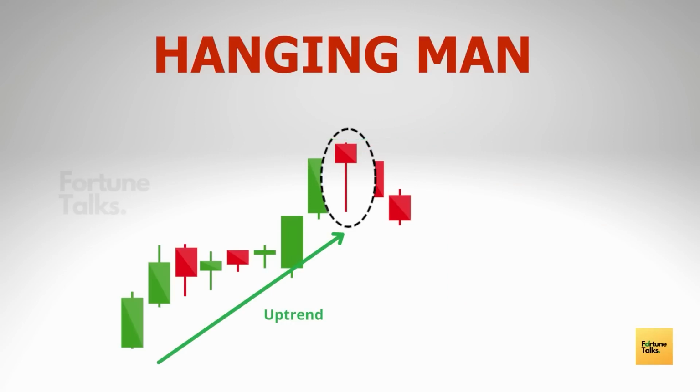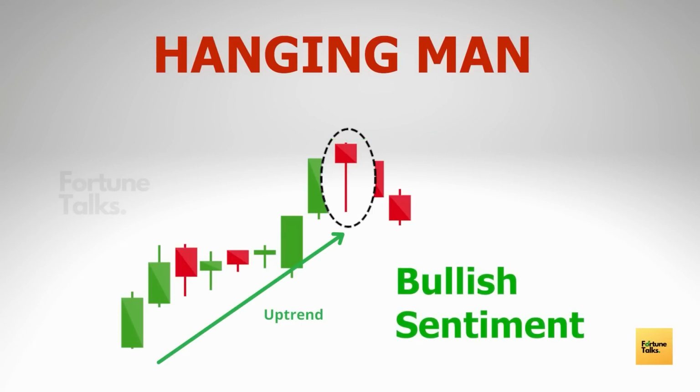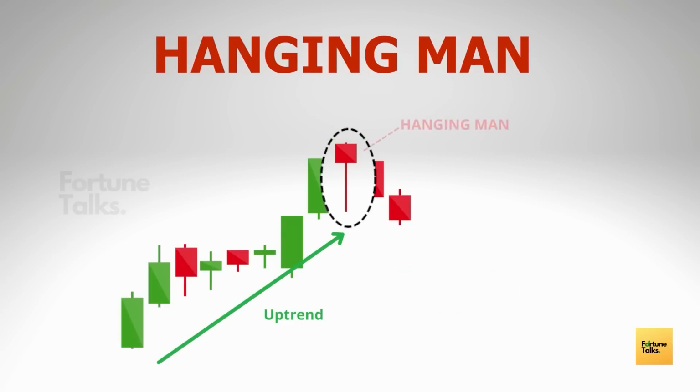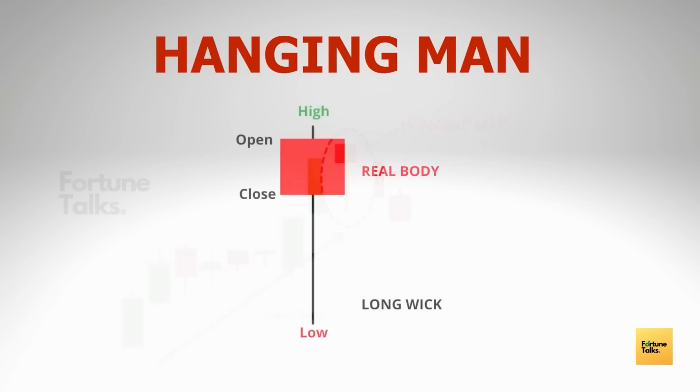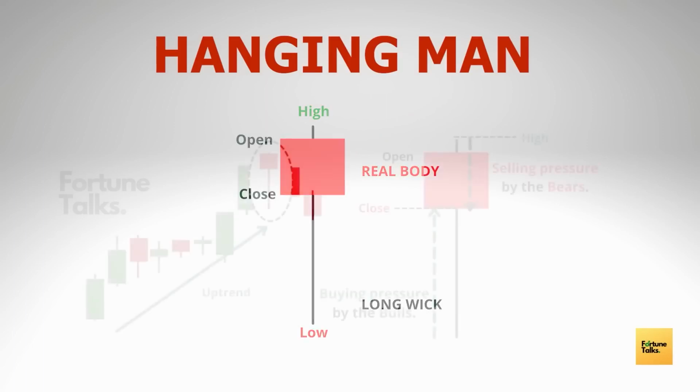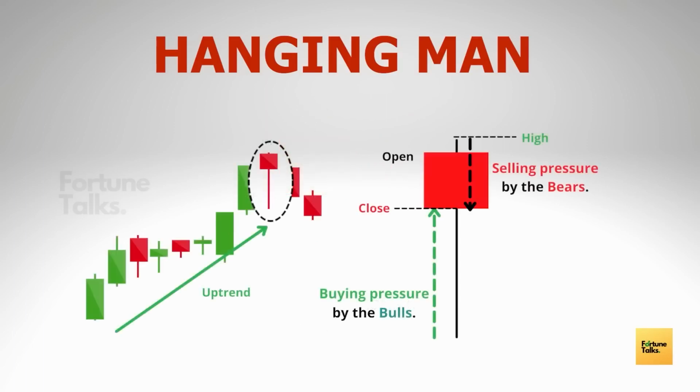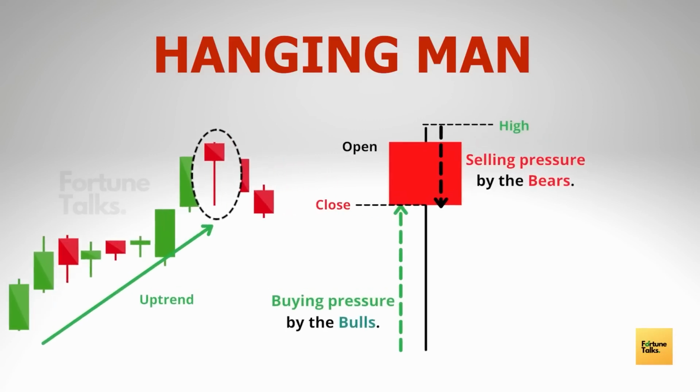The market is in an uptrend, hence the bulls are in absolute control over the market. A hanging man at the top of the trend indicates that the bears have managed to make an entry. This is emphasized by the long lower shadow of the hanging man, which signifies that bears have tried to break the stronghold of the bulls, because the bulls tried to push the prices higher, but the bears managed to bring in so much selling pressure that the price closed closer to the open price, creating a small real body.